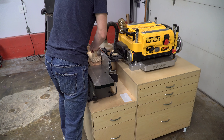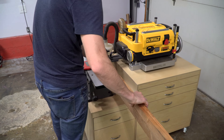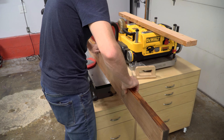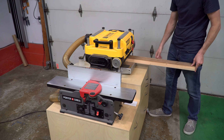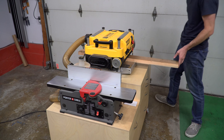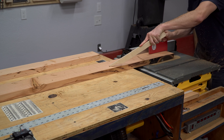Since I often tap threads in Baltic Birch plywood, I figured I'd use it to make my test samples. I made a set of samples out of half-inch material and even though I didn't record it, I also made another set of samples out of quarter-inch material. This is because I wasn't sure which thickness would work best with my testing equipment. I'll come back to this idea a little later on in this video.